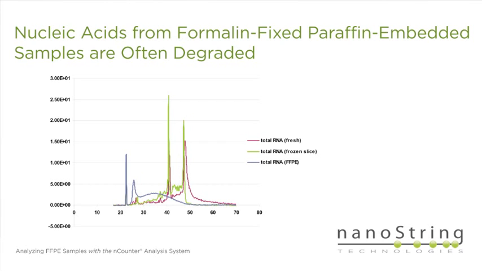The blue line is a bioanalyzer trace of RNA extracted from an FFPE sample from the same tissue sample. The 18 and 28S peaks are now clearly gone, and the RNA is distributed over a wide range of smaller sizes. Note that this is a single FFPE sample, and RNA size distributions can vary widely across samples based on tissue types, fixation methods, and time of storage, etc.